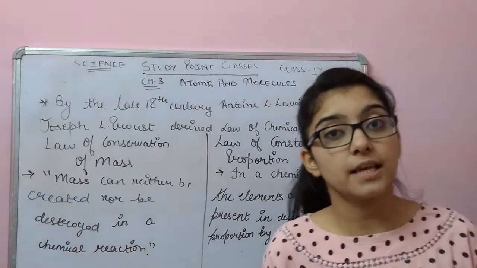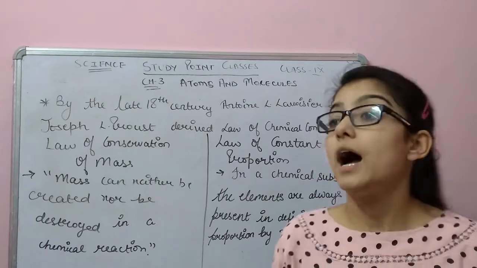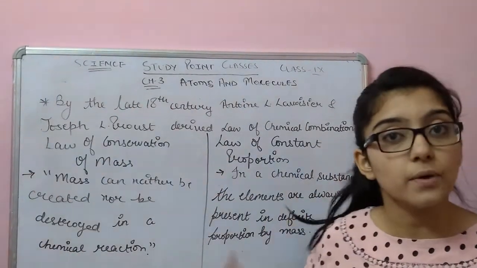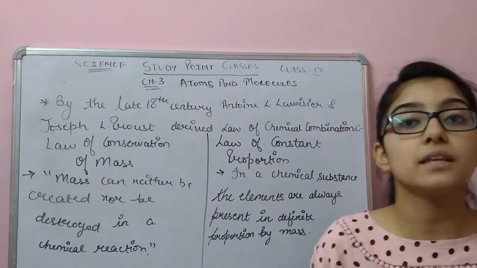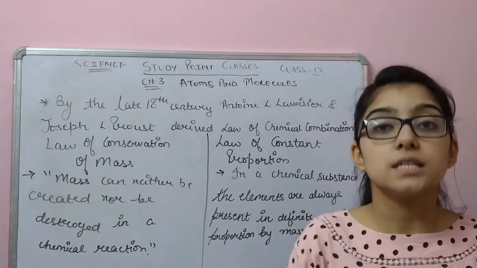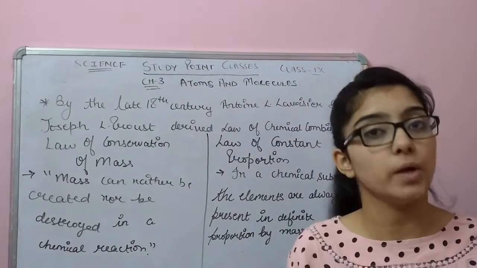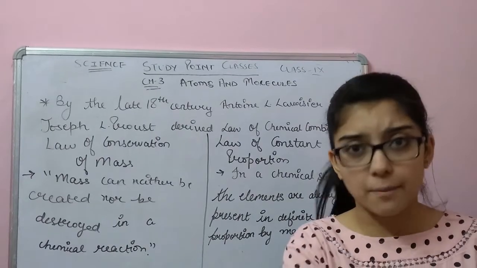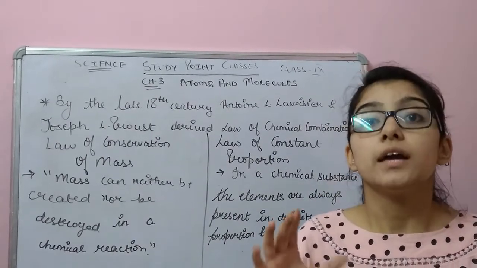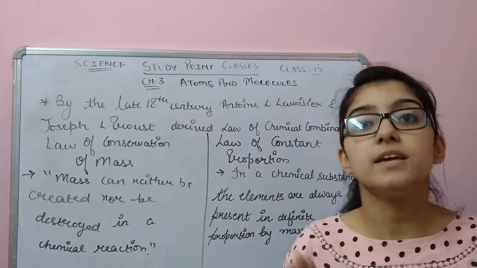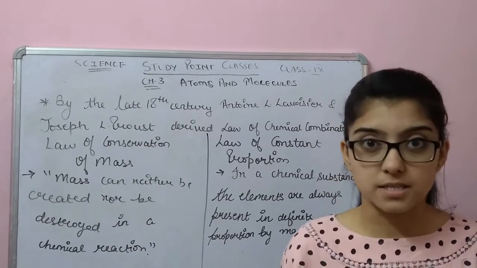For example, if I take water, the water has the chemical composition of H2O. And in water we have two elements that are hydrogen and oxygen, and no matter what is the source of the water, हाइड्रोजन और ऑक्सीजन का with respect to their masses proportion हमेशा 1:8 रहेगा. Whether we are taking the tap water, the rain water, or the sea water, in water the chemical composition will always remain the same, that is 1:8 with respect to their masses.